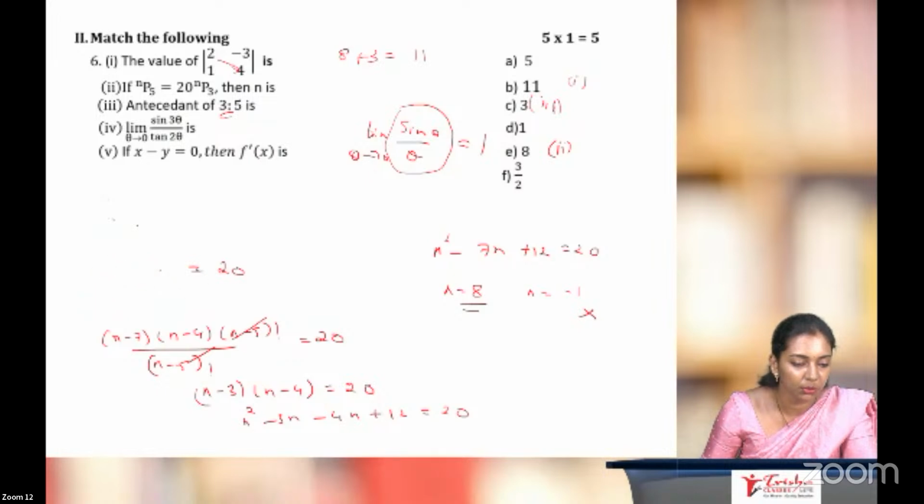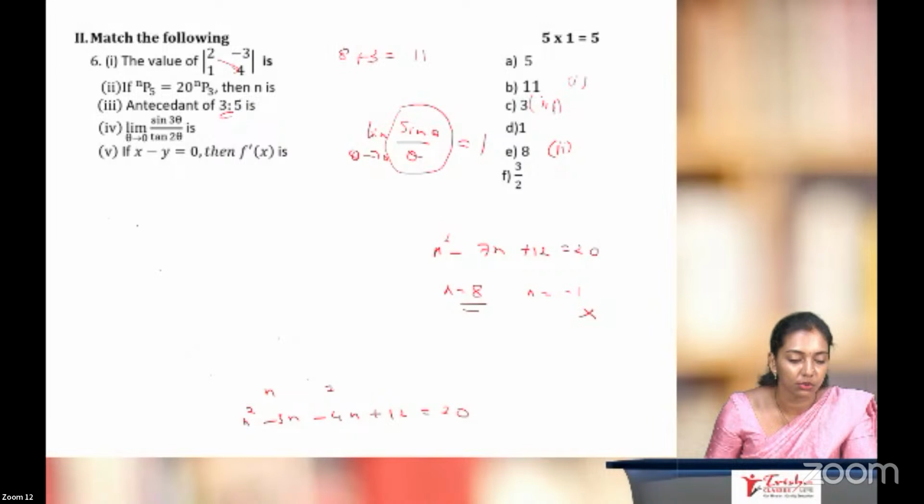One marker, 2 marker problems we have to solve because a variety of problems you can get. So please concentrate on different varieties of permutation, combination, probability, ratio, proportion, 1 marker and 2 marker questions. Questions will all be coming from your textbook itself. Give equal importance to your example problems as well as exercise problems. I can tell 60-40: 60% you need to concentrate on example problems. There are more example problems and fewer exercise problems.